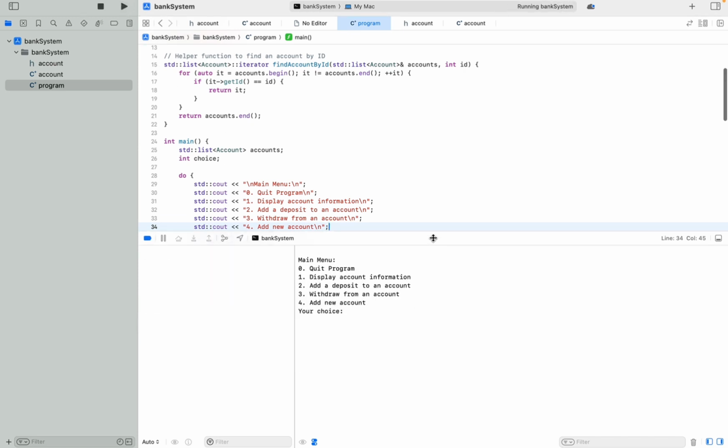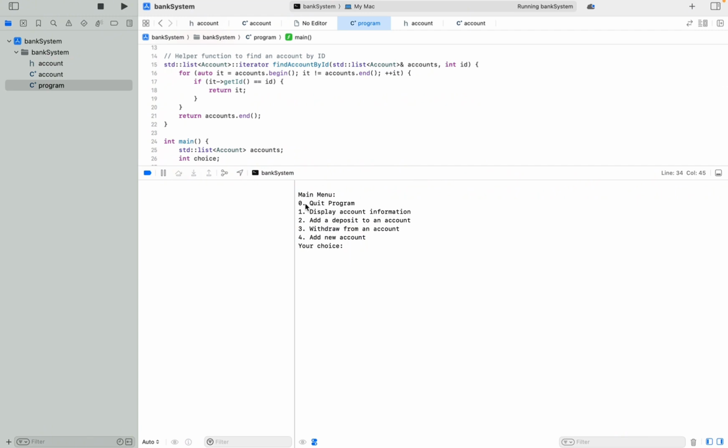So when the code is being run, you could see that I have exactly what I have in my main menu over here. So let's say I want to add an account, which I'm just going to go ahead and click on 4, and it will ask for the name of the account. So let's say my surname Bonda, and then I'll click enter, and it asks for an amount I want to use. So $500 is the amount that I want to put into it.